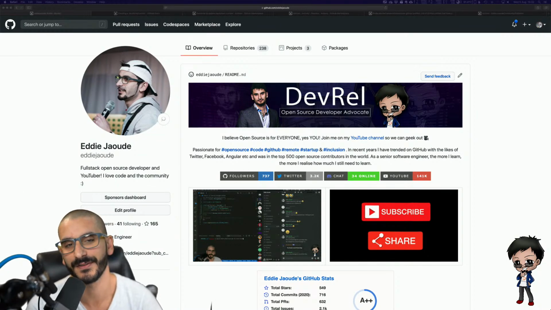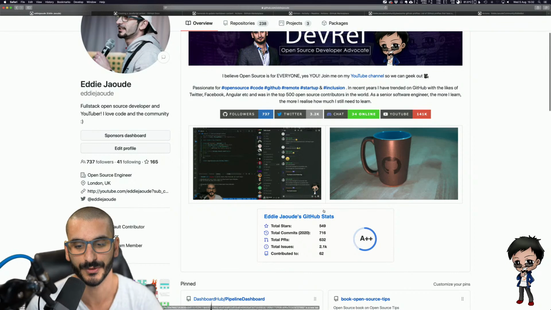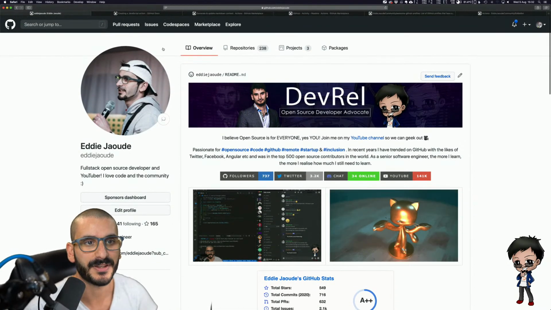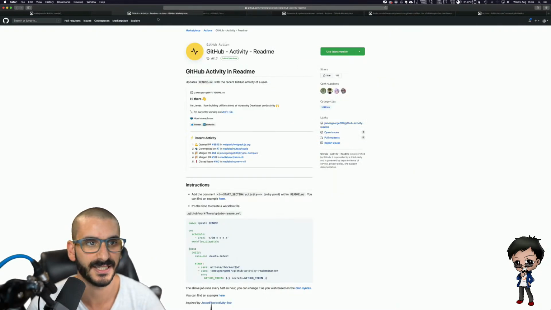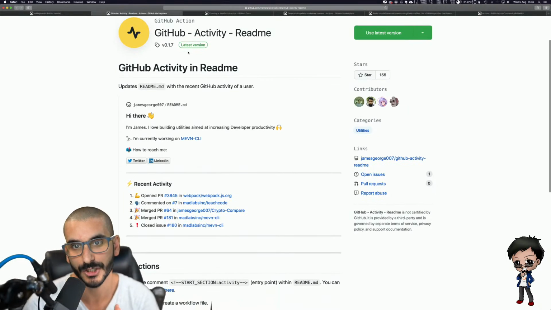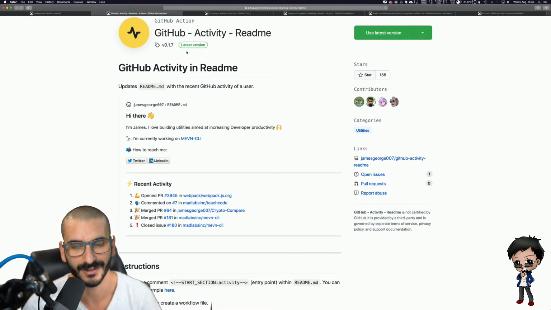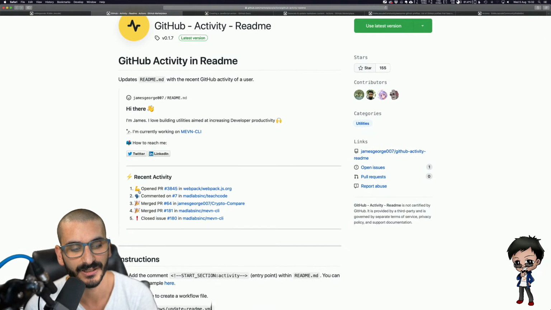So who has used GitHub Actions before, right? So this is my profile. You've seen this 100 times before, so I'm not going to go too much into it. And we've got this awesome plugin here with stats. But the thing that I actually really want to do, if I can find it, is this. Let me make it bigger for you. So first of all, we're going to use a plugin, and then we're going to create our own. That's the idea. Got about an hour and a half. Let's see how we can do. So I really like the idea of how you get recent activity. I thought that was really good.